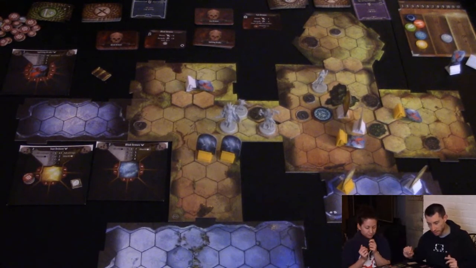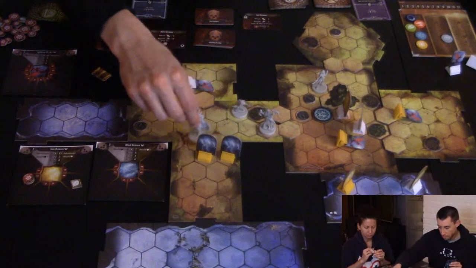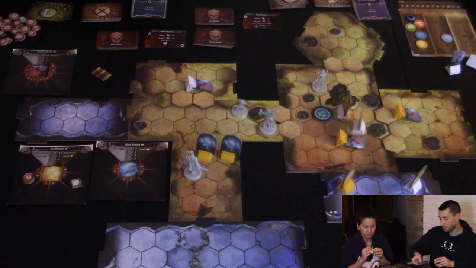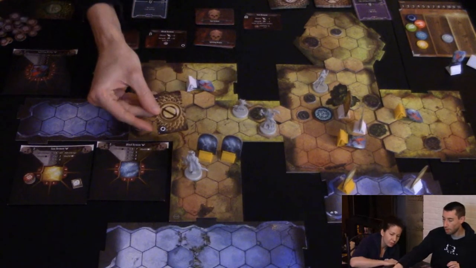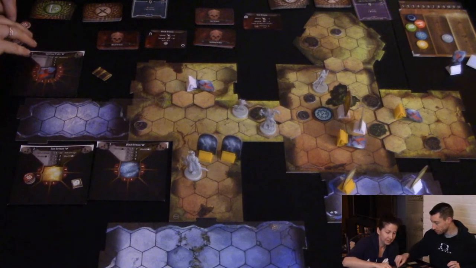So, 10's first. I'm going to be moving 4 spaces. 1, 2, 3, 4. I'm going to get behind them and attack them for 2, which probably isn't going to do anything. But I am disarming him. So he's not going to be hurting us. Miss attack. I'd rather get this miss out of the way. So he's not disarmed? No, he is.